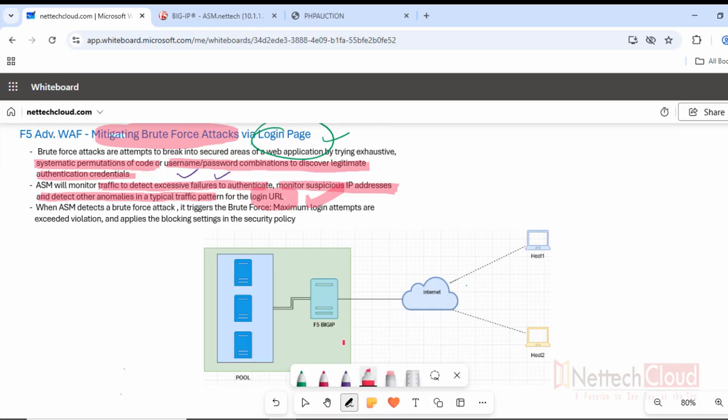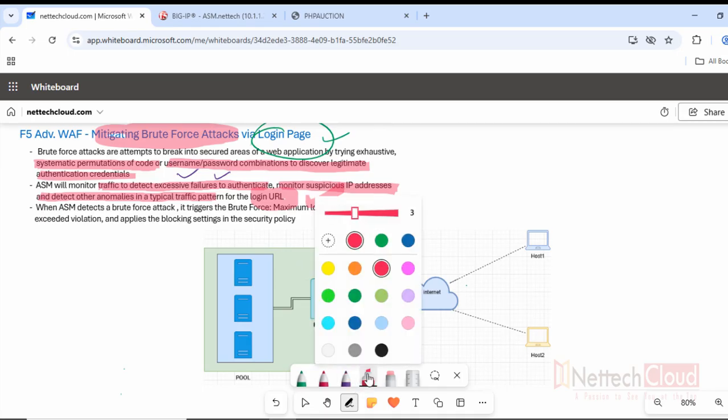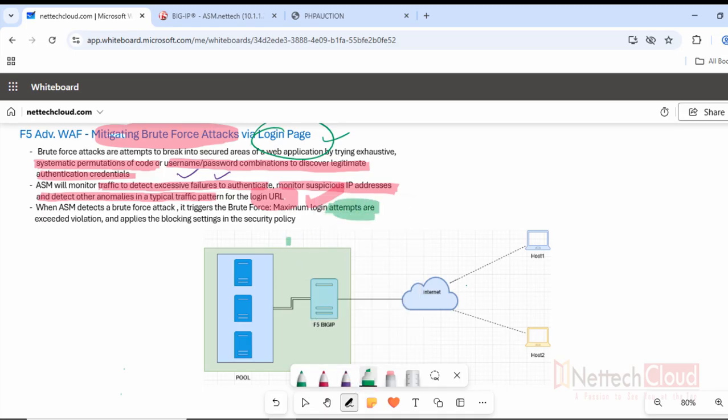When ASM detects a brute force attack, it triggers the brute force maximum login attempts exceeded violation and applies the blocking setting in the security policy. If the security policy enforcement mode is blocking, then the request will be blocked. We can even force a CAPTCHA to avoid brute force attacks. So there are different ways.